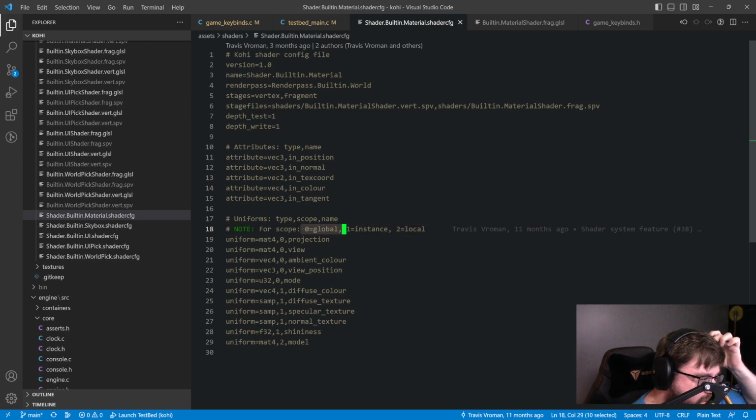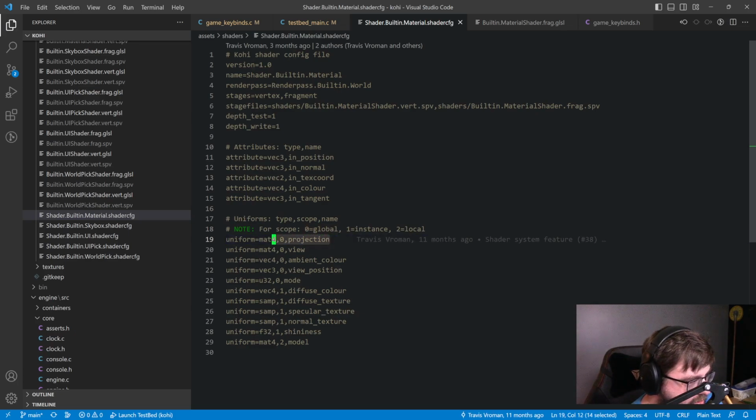I'm not really too happy about that, because we only, maybe I should just do it at the instance level. Okay, so here's why I'm debating this. So at the global level, we only apply this once, basically, per shader per frame. And that's because the projection matrix doesn't change, the view matrix doesn't change, the ambient color of the scene doesn't change, and obviously the view position doesn't change, right?